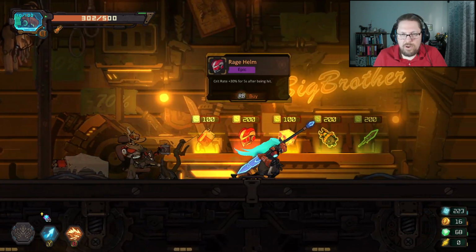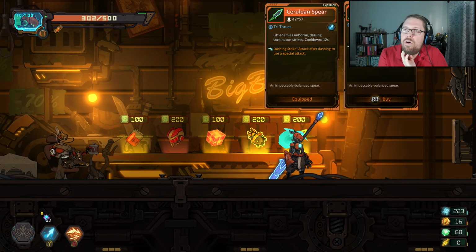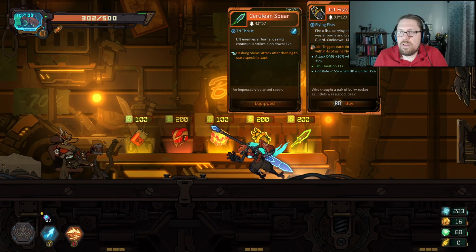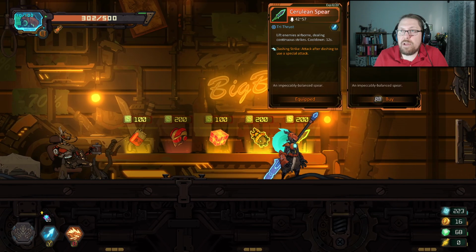Alright, so now we have 200. What do we want? Crit rate plus 30% for 5 seconds after being hit. Jet fists! Look at the damage on the jet fists! Or I can just get this one. But man, the damage on these is so good. This jet fist plus 2.